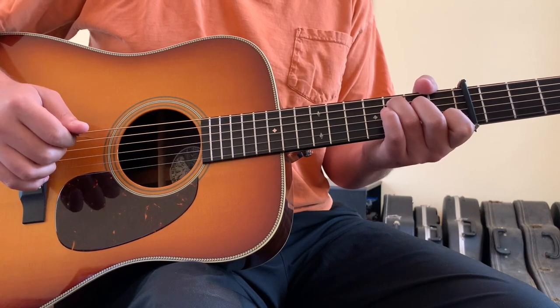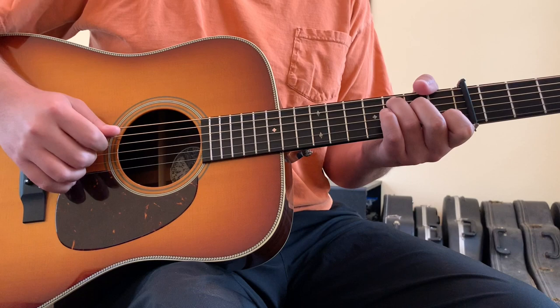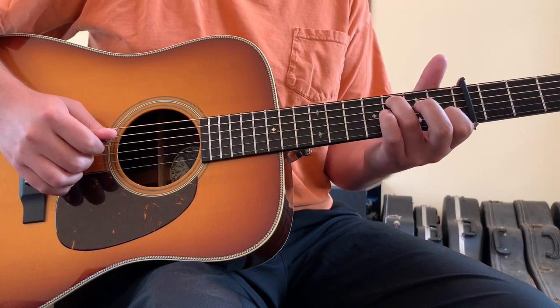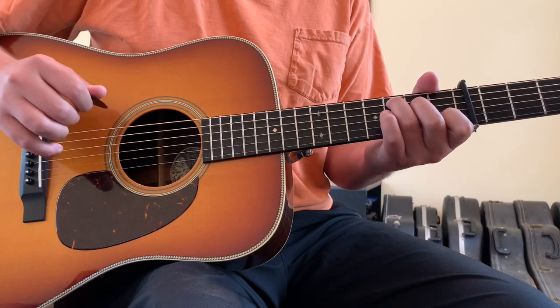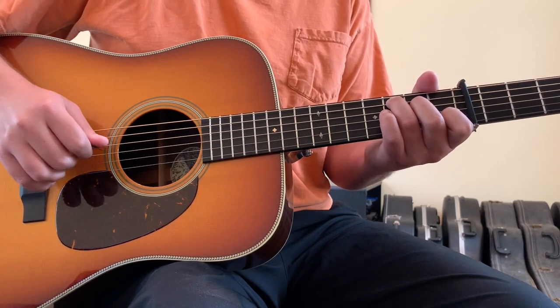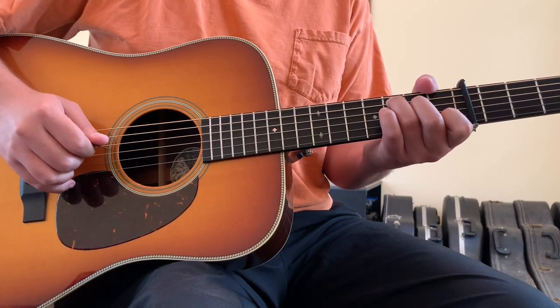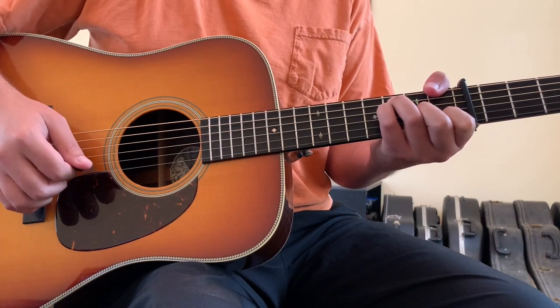and then moving into the 3rd part, we're going to repeat our hammer-on by lifting our 2nd finger from the 4 string, we're still in the C shape, hammer on to the 4 string 2 fret, then strike the open 3 string, I do that with an up of my pick. And then we're going to go down into an F chord.